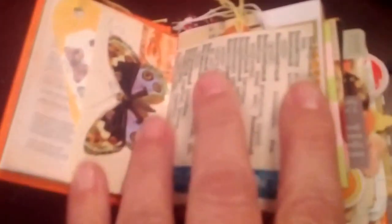And then you can see here, this is where I've attached my part to go in, and I've hidden where I've stuck it in with a little pocket, and I've put some little tags in there. This is the bag I store all my bits in, so all the bits that are in the little tiny junk journal have come out of here. And I thought that was quite a nifty way of using some old scraps up.